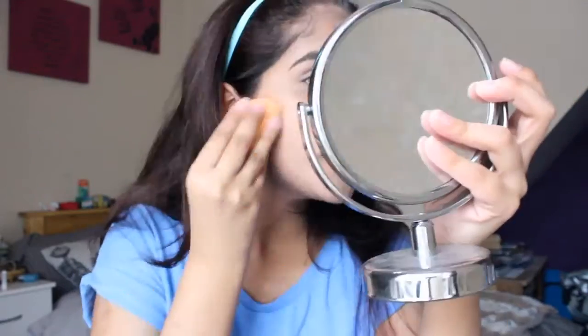And I make sure I blend to the hairline because I keep my hair down most of the time, so you can see little separate colours. You can see the darker colour up there usually, so I really have to blend into that, which is kind of sad because it gets into your hair, and mine's freshly washed at the moment. So yeah, and then I moved into my neck a bit as well. Now, it doesn't give the highest coverage, but I feel like when I have a good skin day it works.